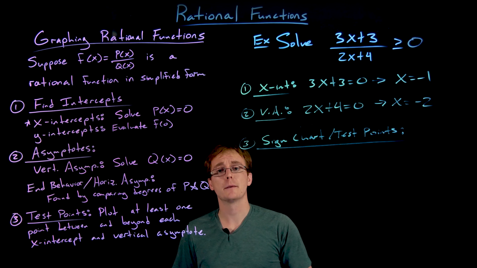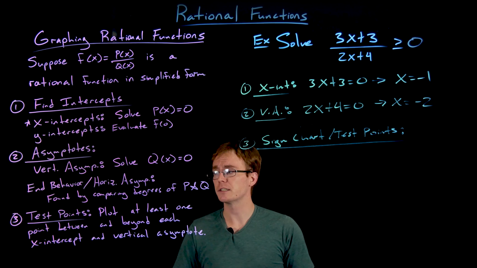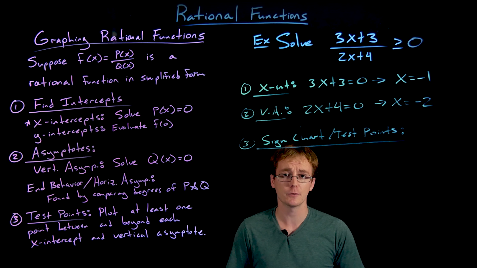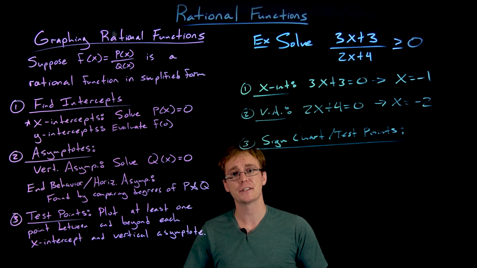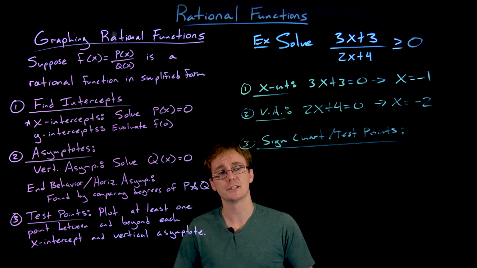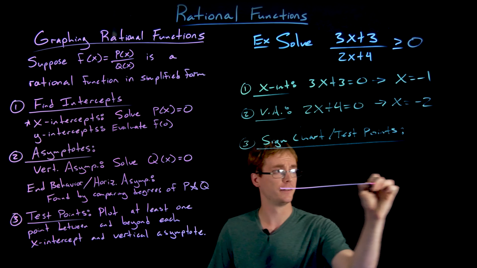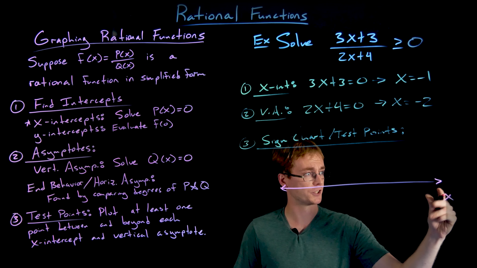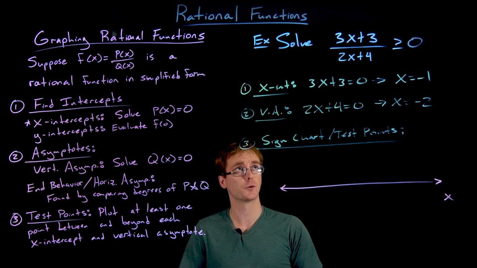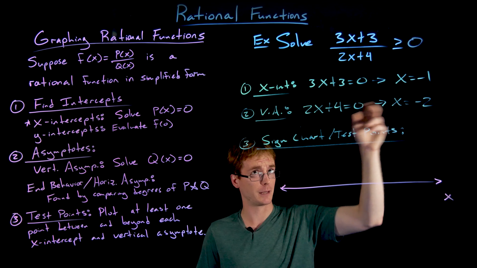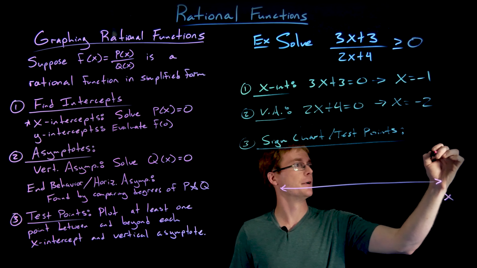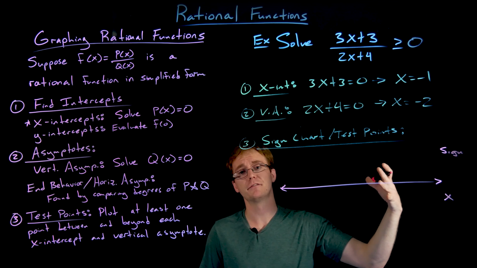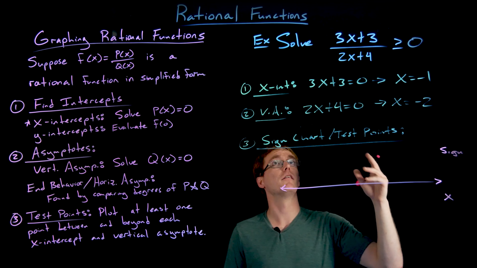And so now our third step is going to be altered a little bit as well. We still need to pick some test points between and beyond our x-intercepts and vertical asymptotes to actually figure out the signs of everything. But then we're not going to use that information to graph. We're going to use that information instead to create a sign chart. So on the bottom of our sign chart will be our important x values, the ones corresponding to our x-intercepts and vertical asymptotes. And above, or on the top of our sign chart, we'll actually put the sign, positive, negative, or other information about our function.